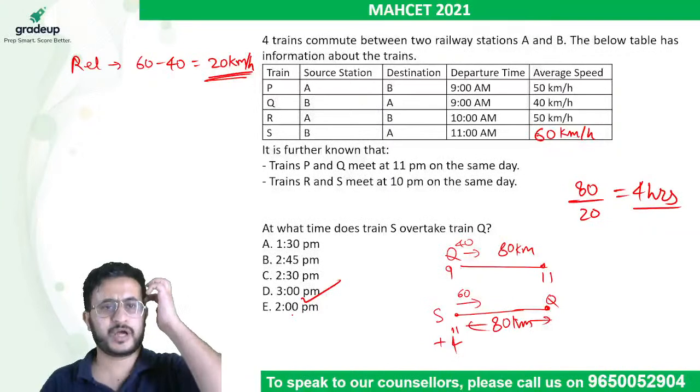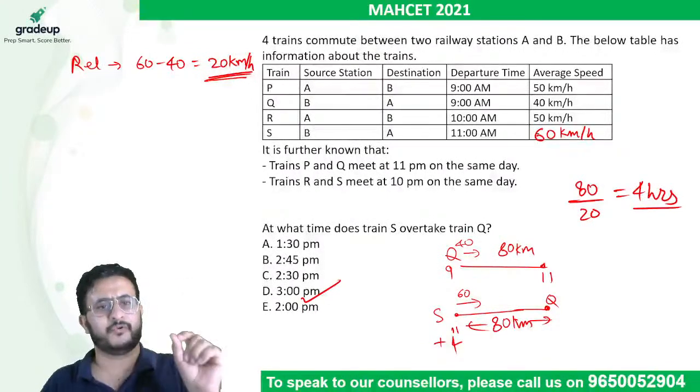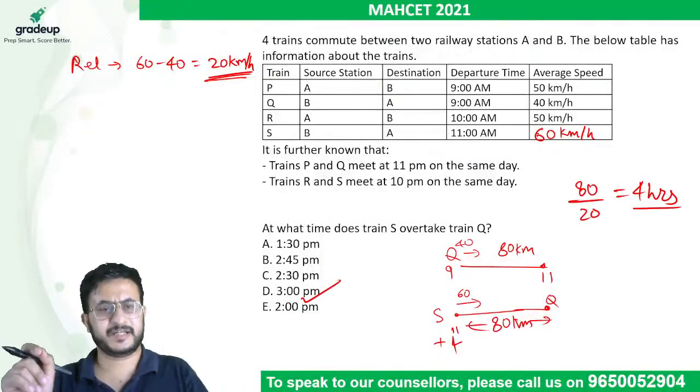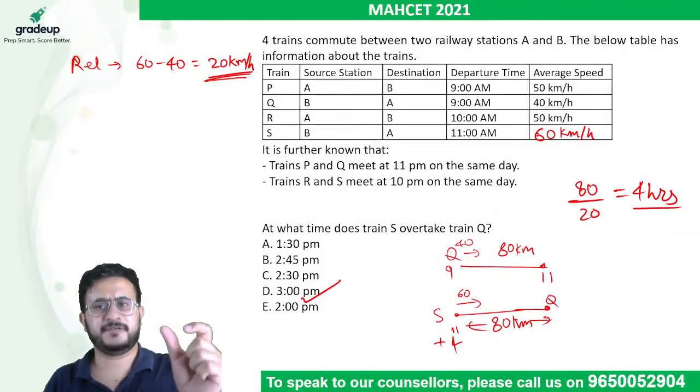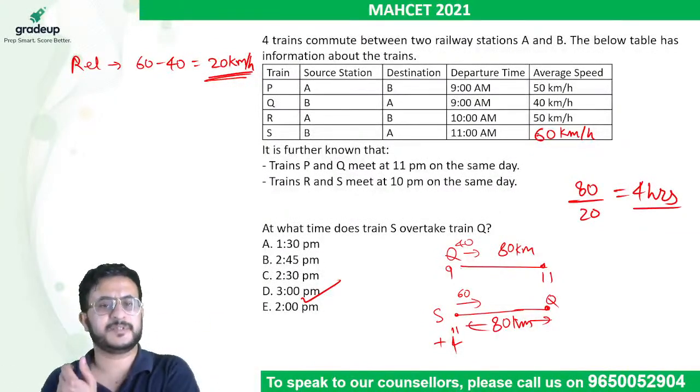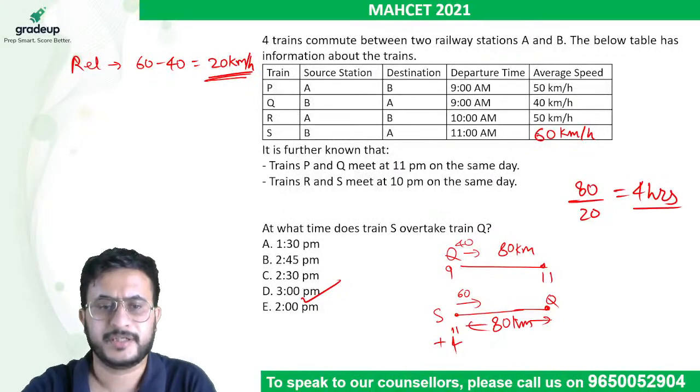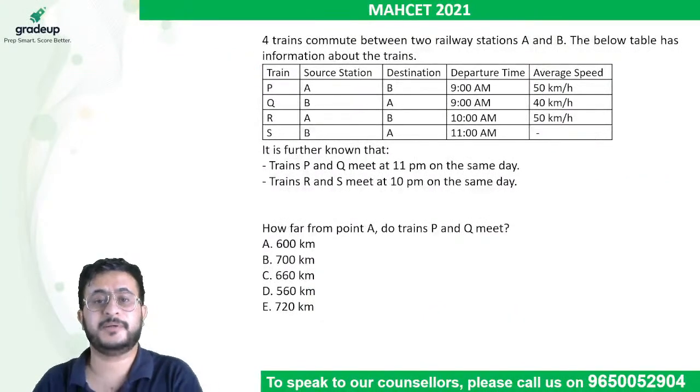So whenever you are given a problem on overtaking, what you have to do is first find how much the first train, car, or whatever has moved. Second, find the relative speed, divide the distance moved by the relative speed, and you get the time. After that much time, the second vehicle will overtake the first. Okay. All right.